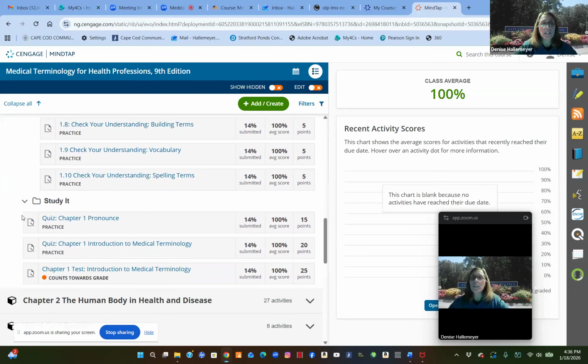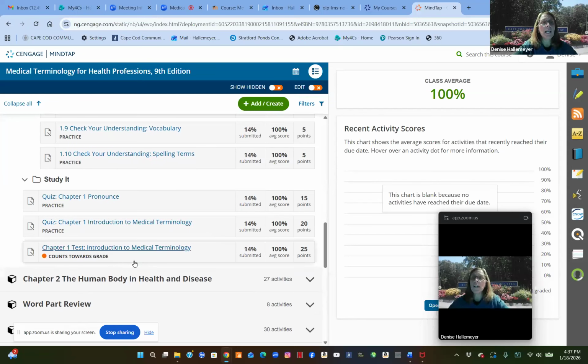And then we come to the study it part. So this is listed in that far right column on the calendar. And it's the actual homework. So after doing all of these, you'll complete quiz chapter 1, and then pronounce, and then quiz chapter 1, intro to medical terminology. And then there's the test chapter 1.